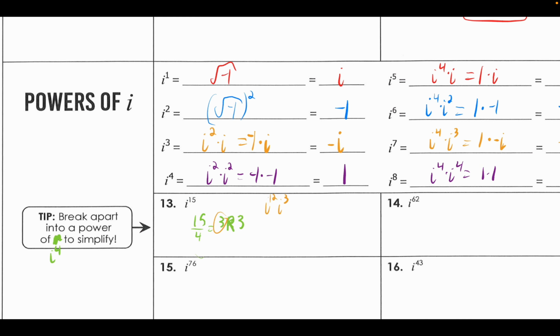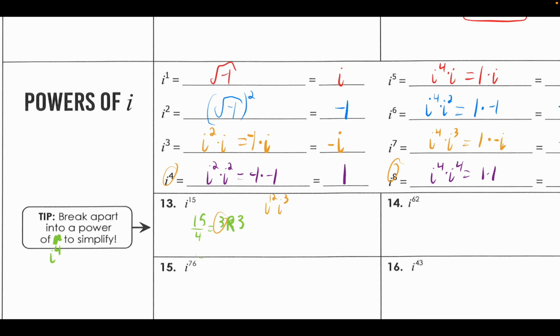i to the 12th would be very similar to i to the 4th and i to the 8th. At the next 4 powers of i later, you'll go back to being 1. And so this is really 1 times i to the 3rd. And we know that i to the 3rd is just -i. And 1 times i to the 3rd is just i to the 3rd. And once again, 1 times i to the 3rd would be -i, and that's our answer.